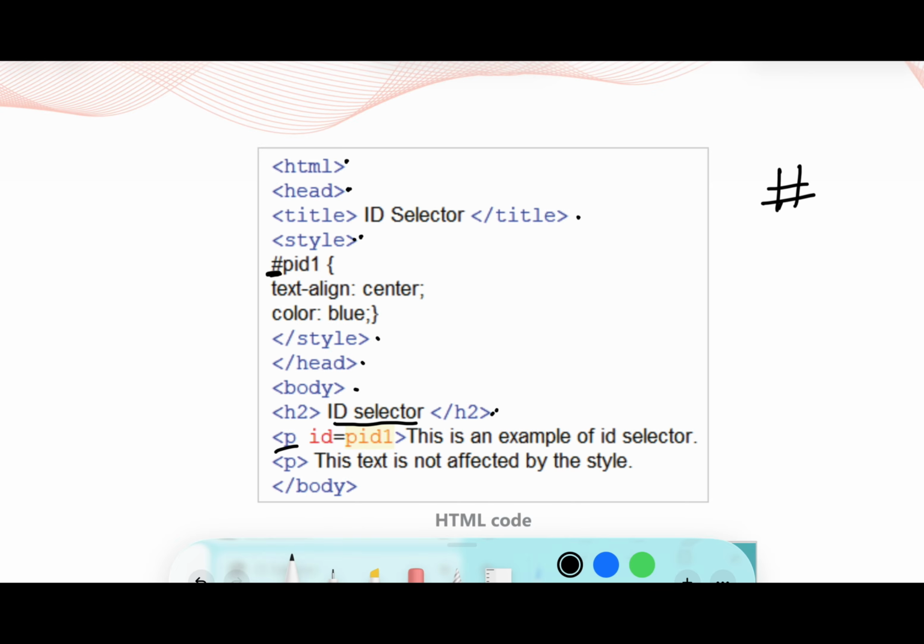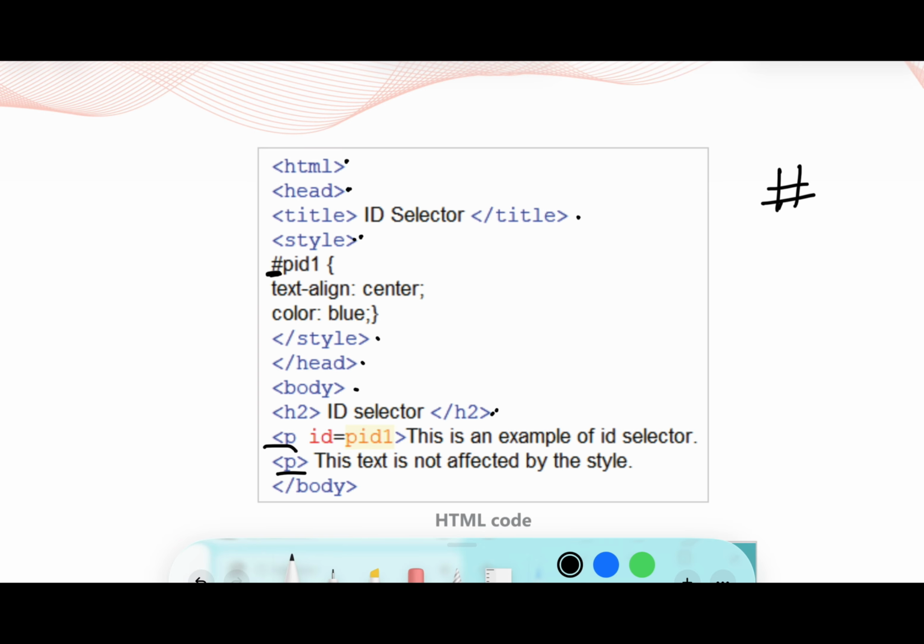Here you can see there are two p tags, correct? But if I want to select only a single p tag, then I will give it an ID, correct? As in the last video we had seen, that's why this red color is coming, because ID is an attribute. An attribute gives a specific detail which tells more about the main tag. For example, this is a p tag, correct? ID is telling that this p1 is the ID for this given p tag. It is showing us more information about this p tag, so it is called an attribute. This is an example of ID selector.